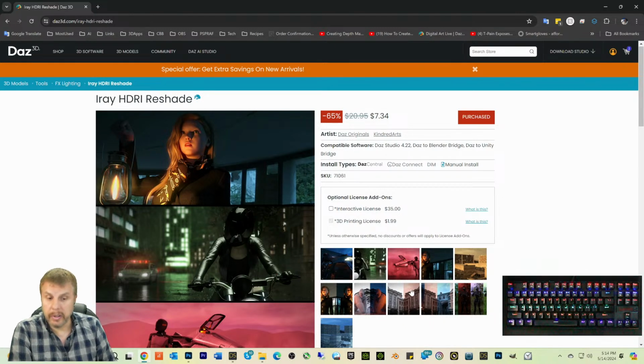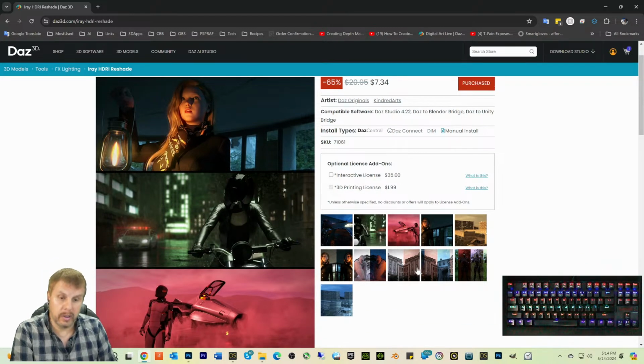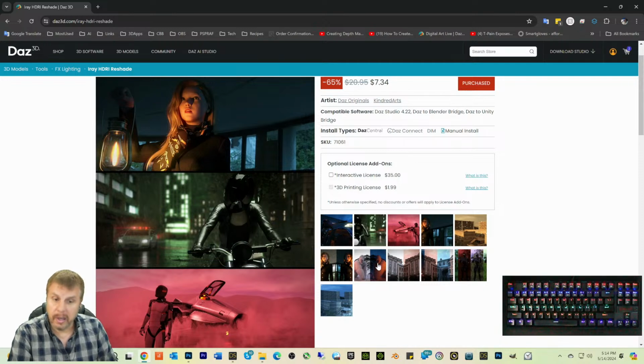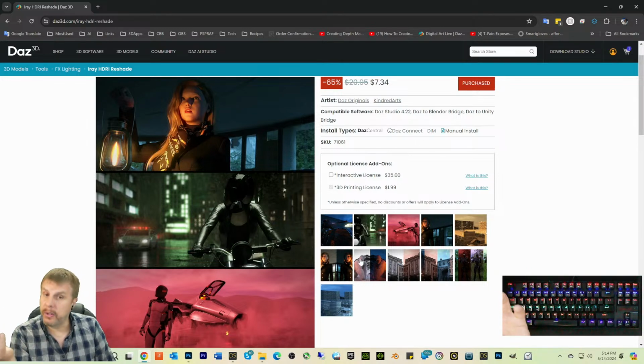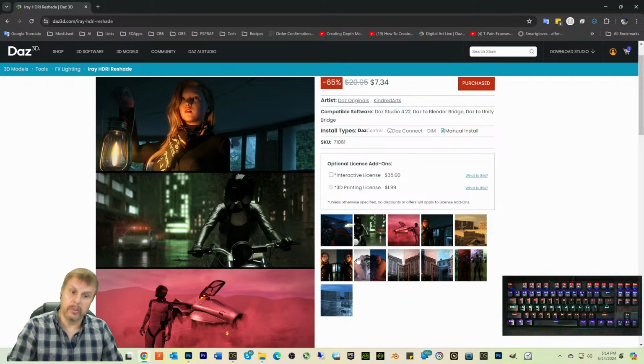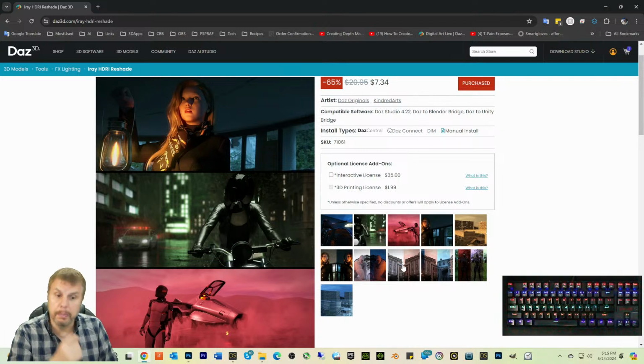I personally don't know that I would use this to reshade a scene, but if you ever want to come in and just give your scene a little bit of a shade, a little bit of a tint, this can be a little CPU intensive, because once you're using that as a light source, it can be a little CPU intensive.